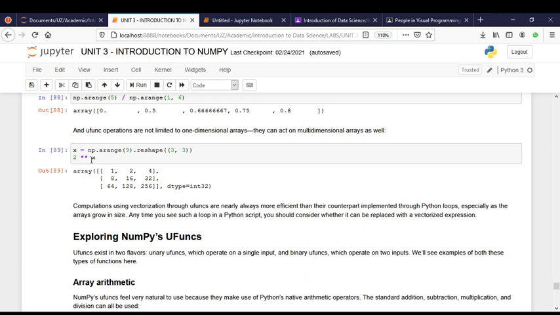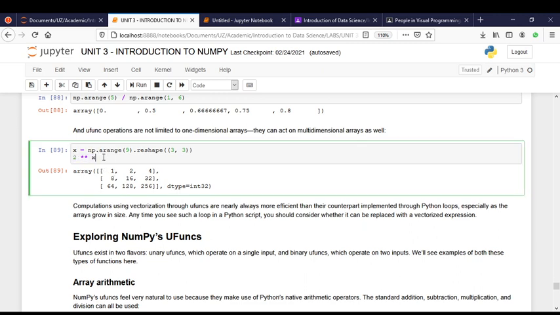So now we are going to use ufuncs. This is how ufuncs work. We want to raise each element in the array to the power value you added.